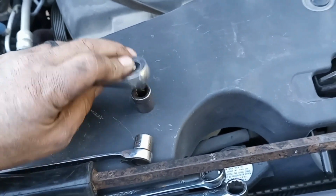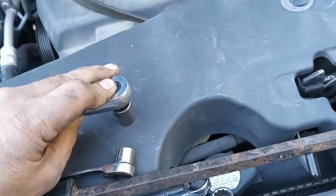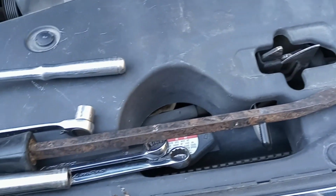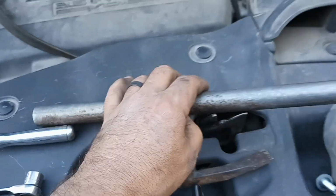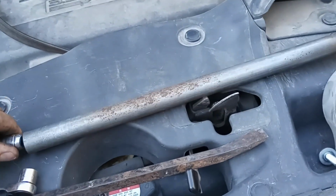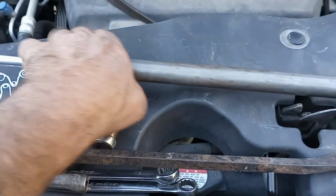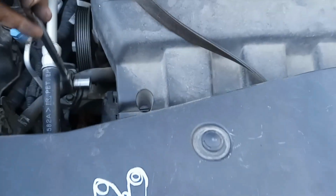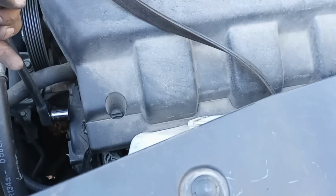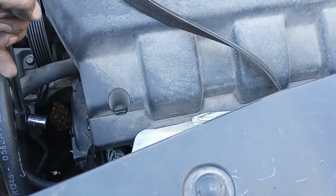Then I grabbed one of my long ratchets and a pipe to fit on it. I slip that pipe on there, like so. I wiggle that in there onto my tensioner, and then I rotate it towards the cab enough to slip the belt off.